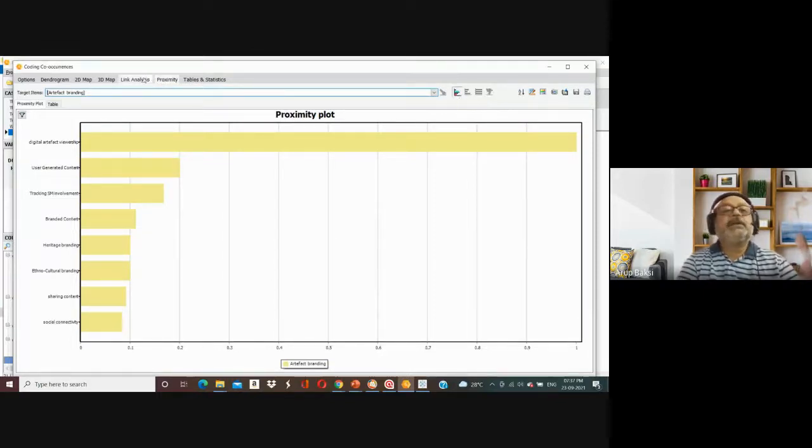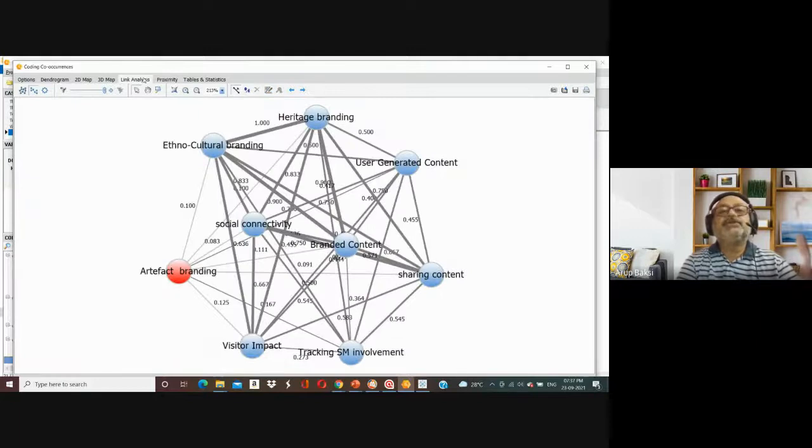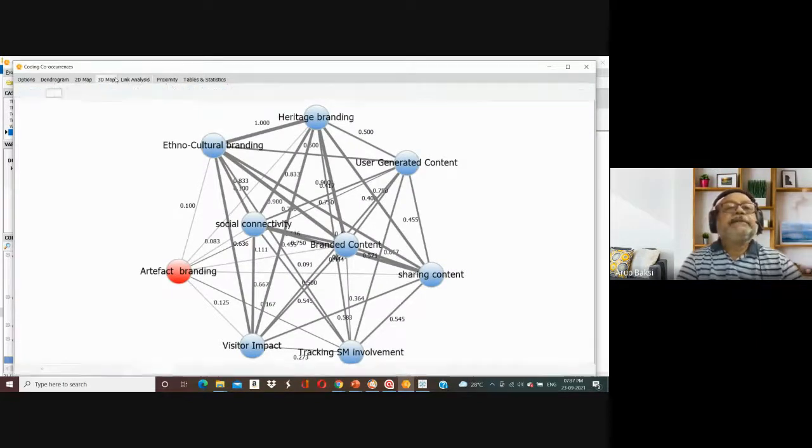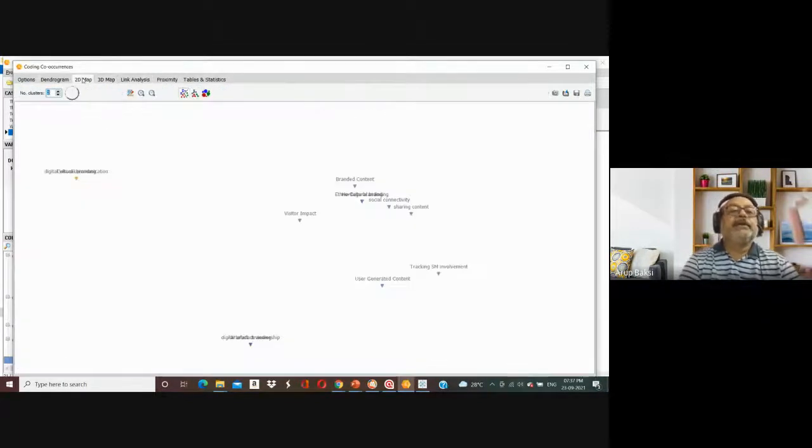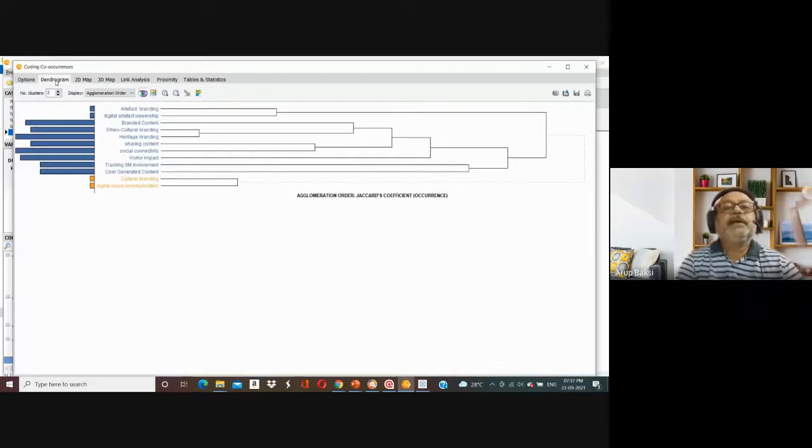I just wanted to show you something which is called the silhouette analysis, but I'm not getting it here anyway. Yeah, this is the silhouette analysis. Now you see, this is the clustering, isn't it? The clustering of the codes. So these are the codes, and it is a two cluster solution. You can identify the two clusters easily over here with the help of the color codes.